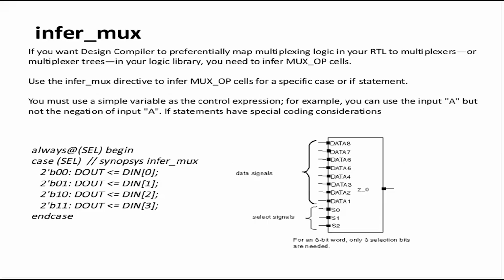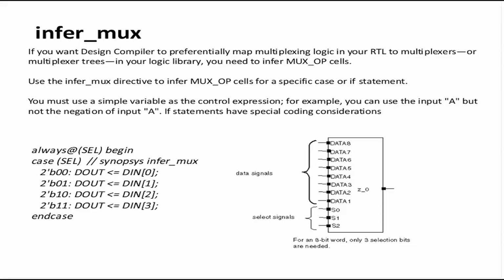One more: infer mux. Many times we have a lot of case statements, and we want the tool to implement this using a mux, not combinational logic, not AND-OR cells, not other kinds of combinational logic. This might increase the area or decrease the performance, but many times you would want that. There are many reasons why you would want that.